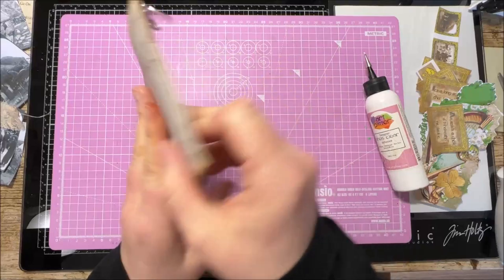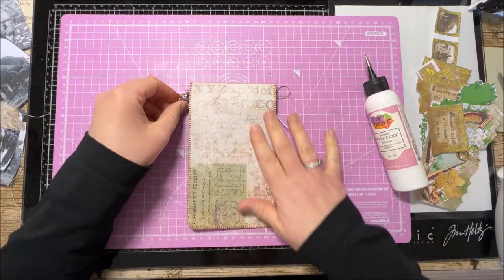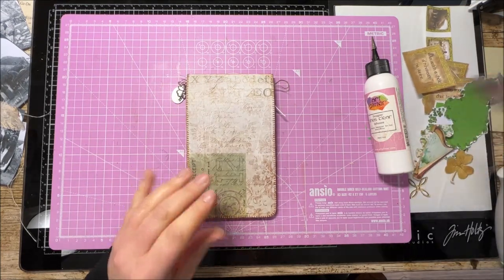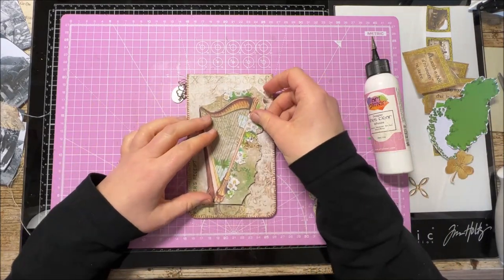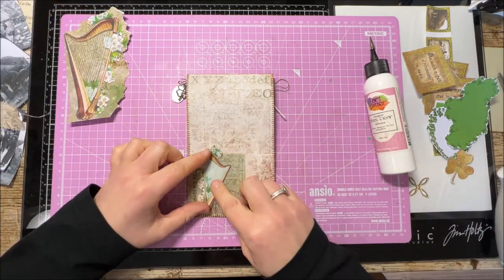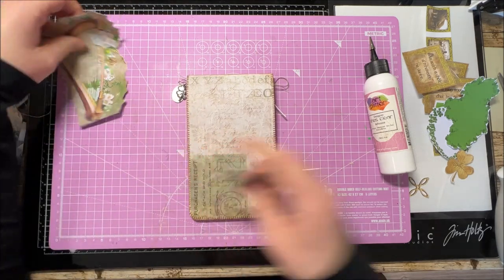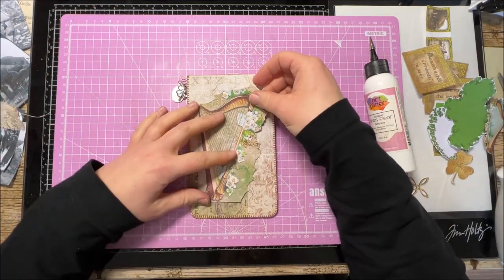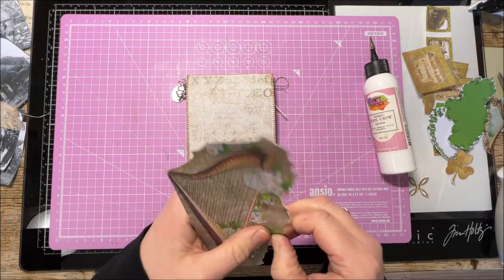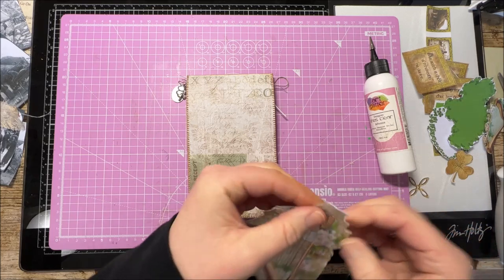Now for the front. So obviously we've got that lovely little bit of lace trim there at the back now. But I would like to incorporate some lace to the front, and also use one of these beautiful harp images to decorate. So do I go with the large harp or the smaller harp? Now there's a quandary. I wonder if we go with the bigger one. What do you think? Yeah, let's just tidy up the way that this is, it's been torn out. And then I think if we ink those edges, that would actually look quite good.